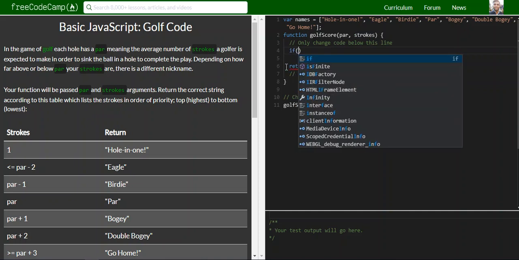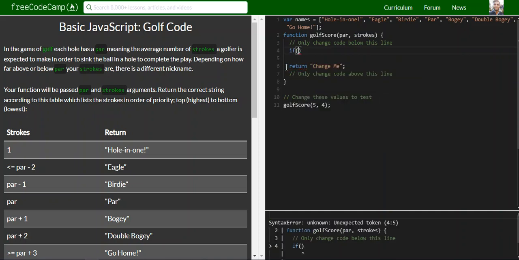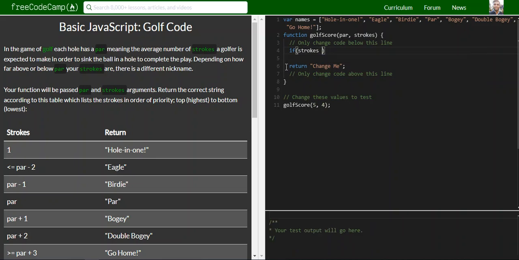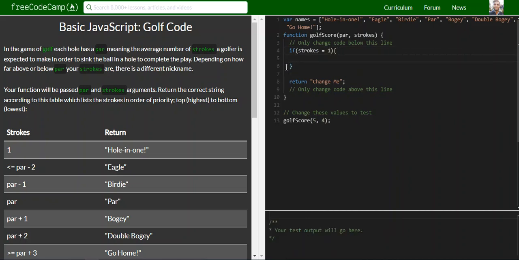So if strokes is equal to 1, then we're going to return hole in 1.